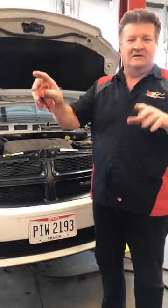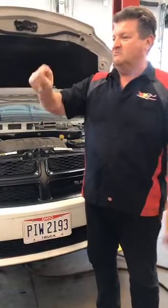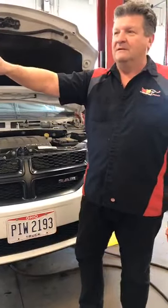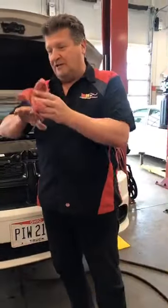It's very simple to say: signal, signal, signal, no signal. Okay, did it send it? Yeah, it sent it. It didn't receive it. Okay, that must be bad, it didn't receive it. Well, we need to go a little bit deeper, pull that wire off and check whether that wire is actually getting the signal on the other end. Then we make sure it's there. And if it is there, then we know it ended here, so let's find out why the BCM isn't working. Could be the BCM ground is bad. Could be the BCM power is not correct. There could be a multitude of things.